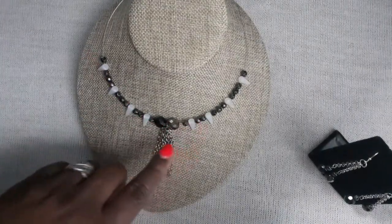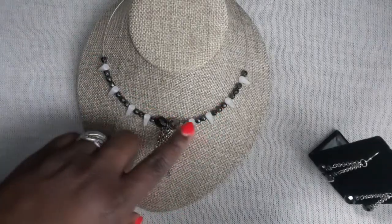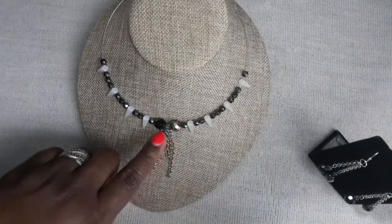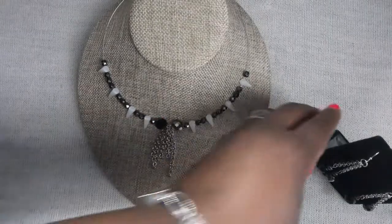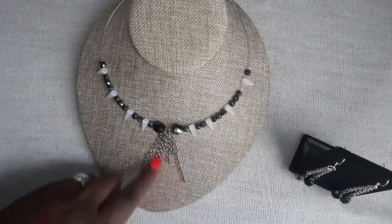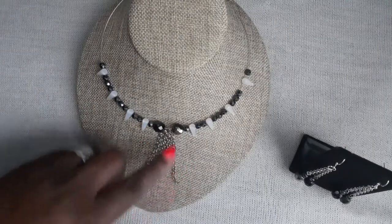I just mentioned how some of my favorite color combinations are white and black, and you can see it kind of played out here, the white and the black. And I've used those other two 10mm Czech fire polish in jet vintage, and so they're here. They pick up the ones that are here, right? And right in the middle, I've just added various lengths of chain just for a little drama. I didn't even measure them, just made sure they were different lengths. And when you wear it, it looks really nice against your skin.